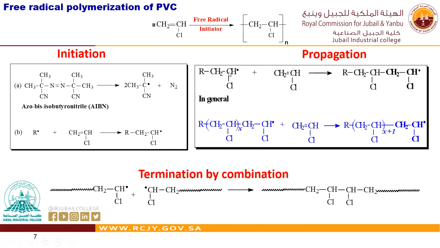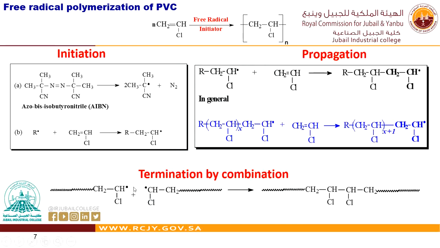You see, when you look at these steps, you are still generating an active species, because free radicals are very reactive. So once they are generated, they continue to react. But at the termination stage, the macroradical from one chain and another macroradical from another chain will combine together to form a dead polymer, a polymer without free radical. We call it dead polymer, or we say it is an inactive polymer. So at this point, there is no further reaction because the active agent, which is the free radical, is consumed at the termination step.